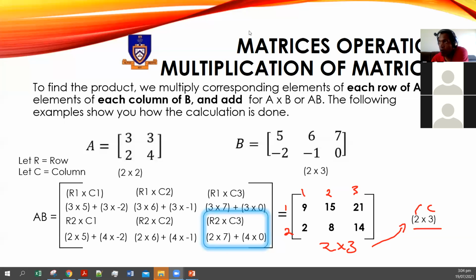Now, where the problem comes, I quickly want to discuss problems with calculating and mistakes that learners always make. Learners always make a mistake where sometimes you go column and then you multiply it with a row. Okay, that's already wrong. Your answer is wrong. All right. Also, if you go a row and then you multiply it by a row, your answer is wrong.